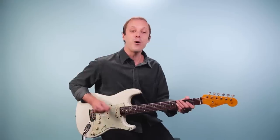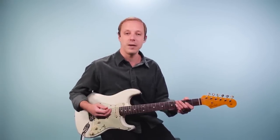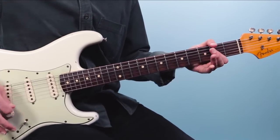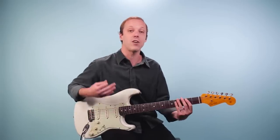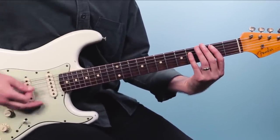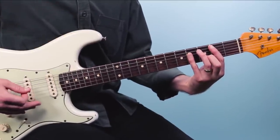So those are our three chords. Now we're going to put them into this rhythm that actually starts on a pickup. We're going to count one, two, and three. So that's basically it, and then it starts again. We're starting on the and of three on that B chord. We're going to go one, two, and three, and four. We're going to do two strums on that B chord.